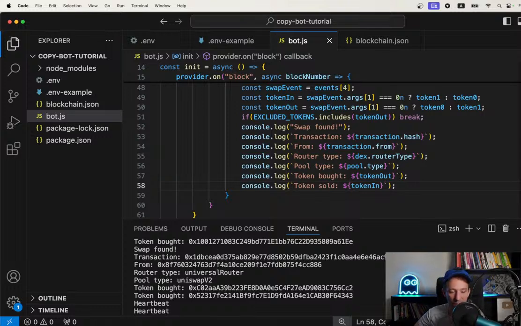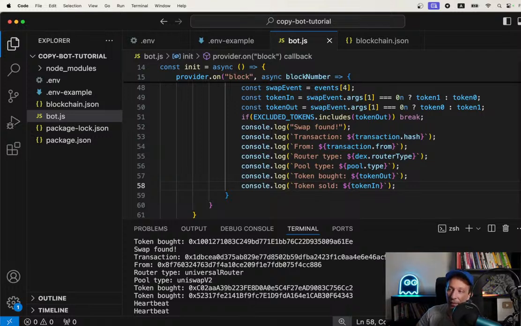So for that, you have a choice, because here we used the universal router of Uniswap, which is a new thing, and it's a bit more complex. But we could also use the router of Uniswap v2, which is way more simple.